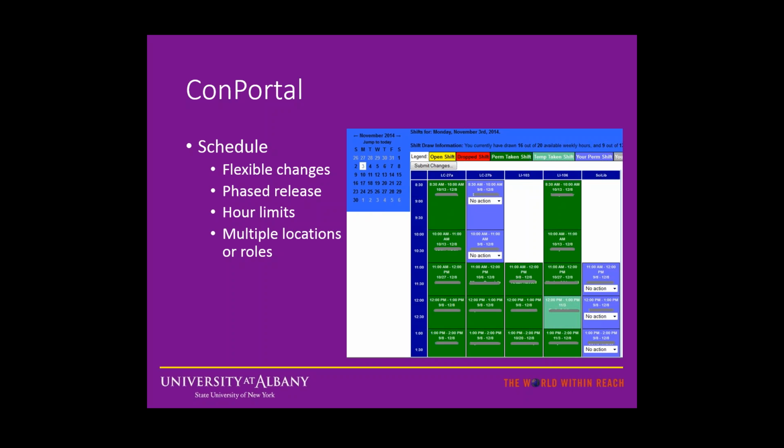That feature would be very nice, but the shift taking can be done by the manager, or it can be done by the employees. And there are some restrictions, some ways you can phase that to make it smooth for everybody. So for example, we can let everyone take up to 6 hours per week for a couple days, and then let everyone take up to 10 or 12 hours for a couple days. Keep things pretty even.